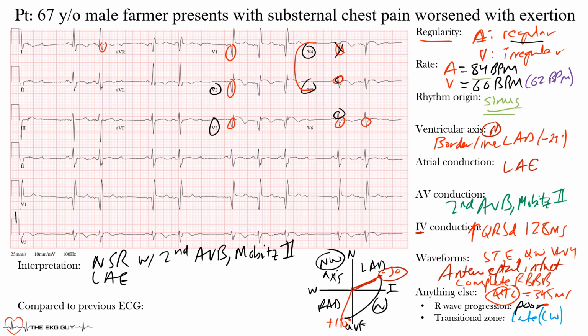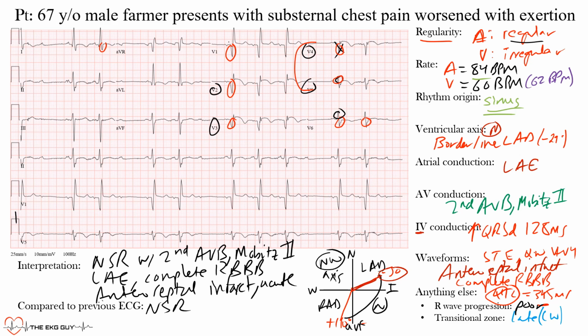We said that we have a complete right bundle branch block pattern, and then we have an anteroseptal infarct. This is likely an acute infarct, because we saw that ST elevation associated with Q waves. I also say that because I know that prior to this EKG, the patient only had a normal sinus rhythm. No block, no enlargement. But that EKG was taken a few years earlier, and he may have been lost to follow-up, or there hasn't been a reason to get one in between.